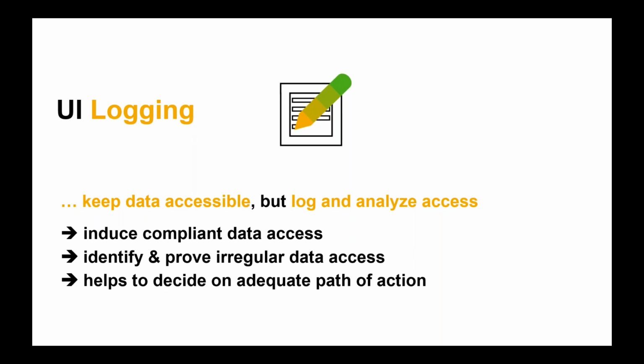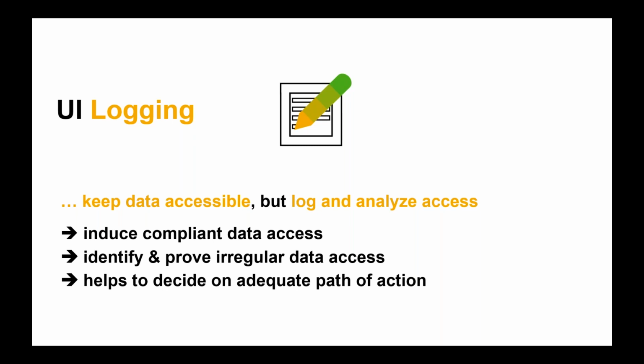However, UI logging is of course technically also allowing you to identify irregular data access, to prove it, and by the amount of data that you can collect, also run analysis that allow you to understand what is going on, and in the case of an emergency, where you are thinking that you may be having a leak, find out exactly what is happening and also take the right decisions how to behave.